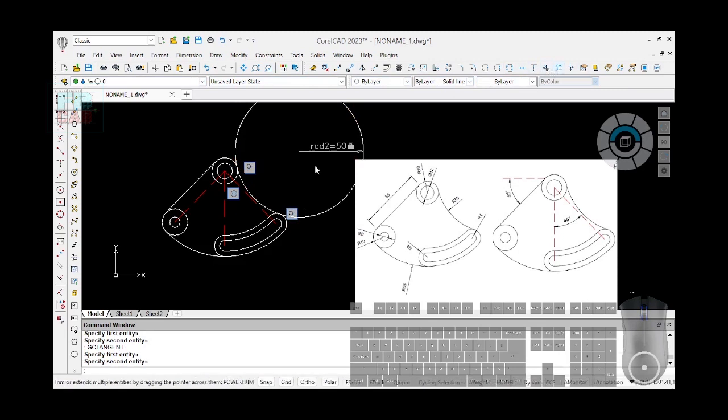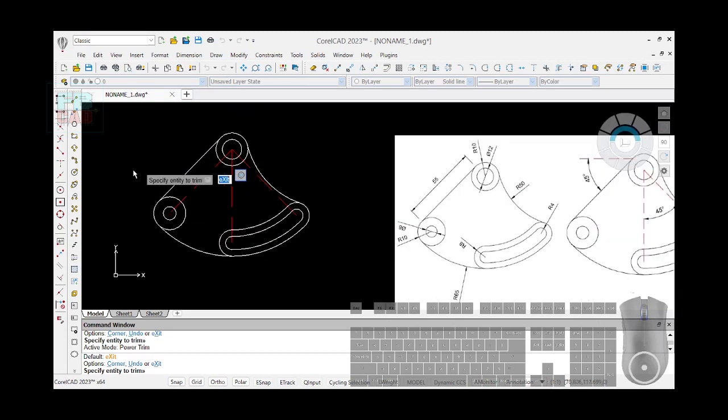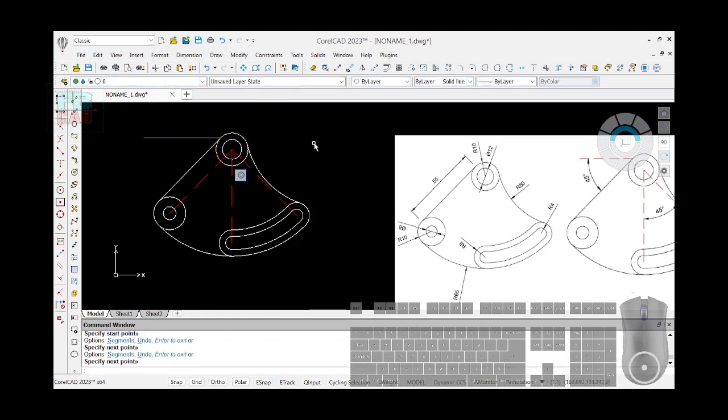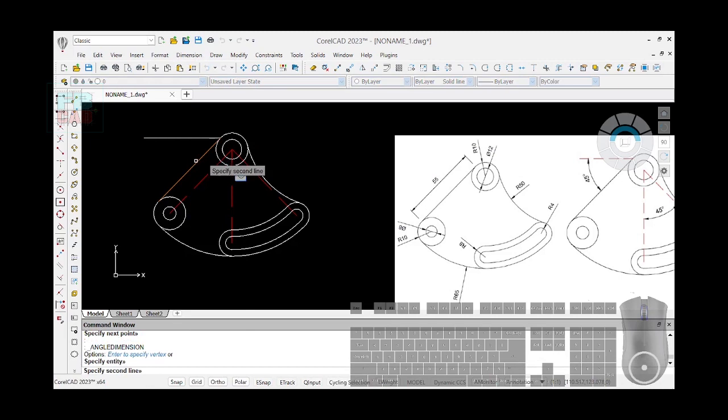With power trim tool, trim this, trim this. So our shape is perfectly drawn. We'll pick here. Okay, draw horizontal line. Enter. Now we use that as a reference to measure our dimension angular. This and this. But they have 45, just as stated, 45. So you can verify the other ones and make sure everything is in order.